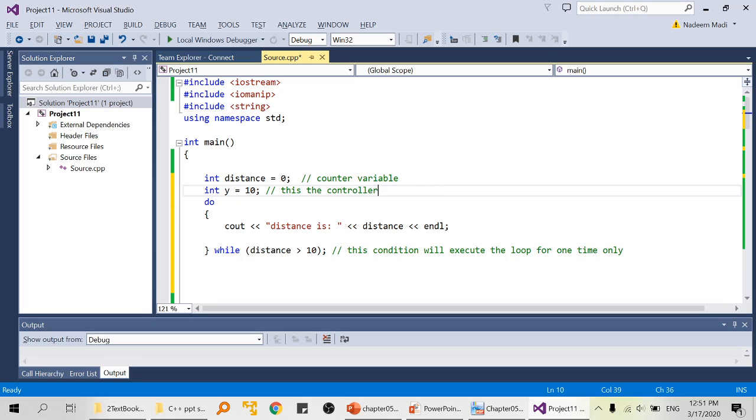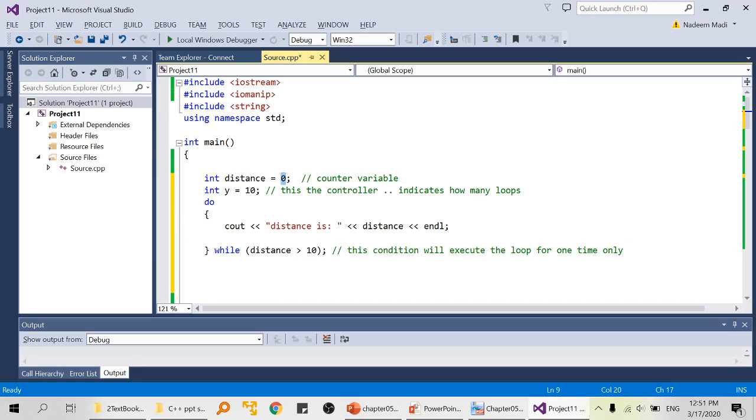A controller is the value that will indicate how many loops we can go for the execution. So as long as this distance value is less than that, we can indicate. It depends actually on the initialized value of the distance.